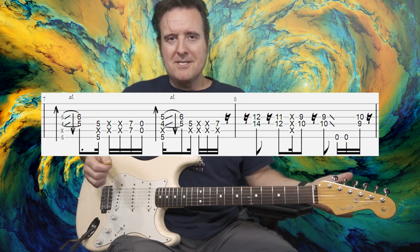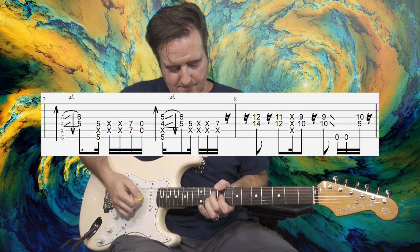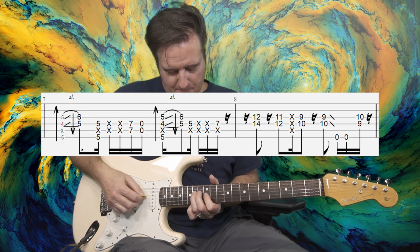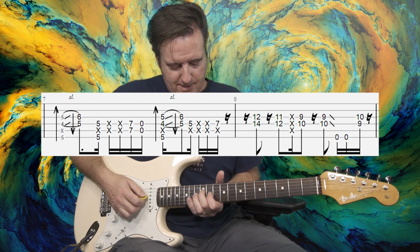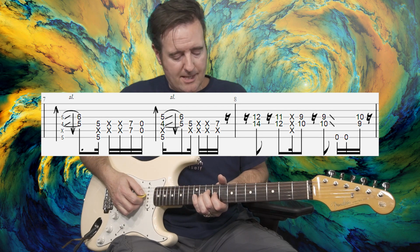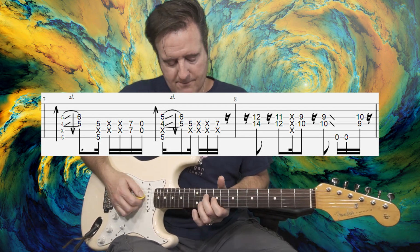Let some space accumulate, and then we're gonna do some double stops. Double stops are two notes played at once, and the shape is 14-12 on the D and G strings. Slide down to 12 and 11. Slide down to 10 and 9. Hit that twice, and on the second one, slide out.